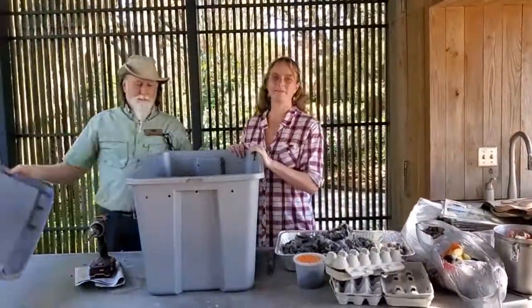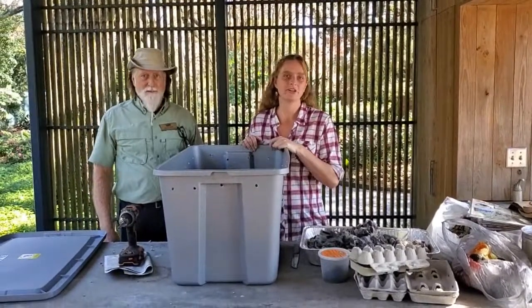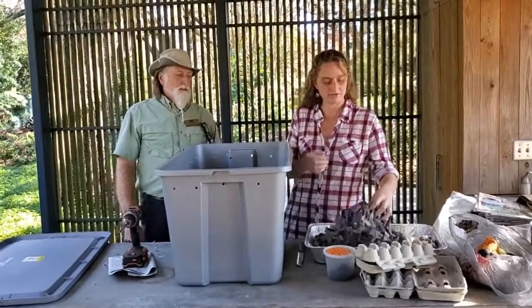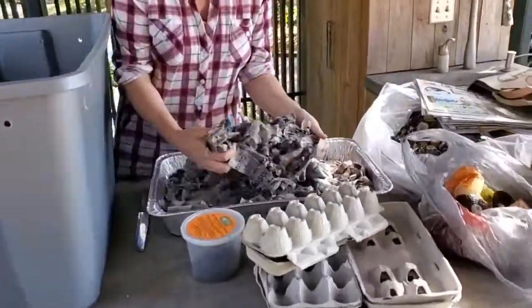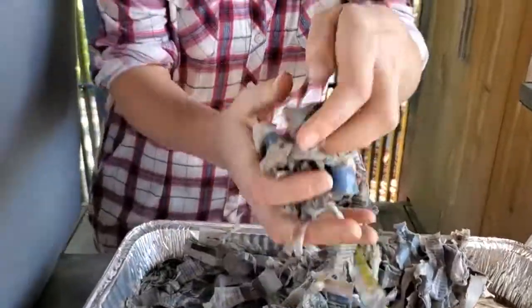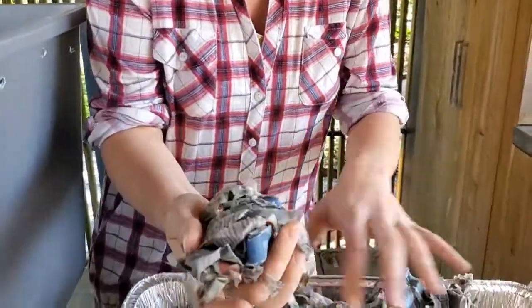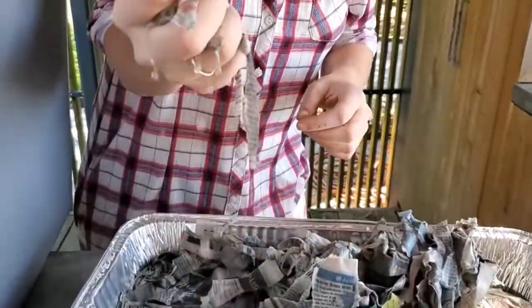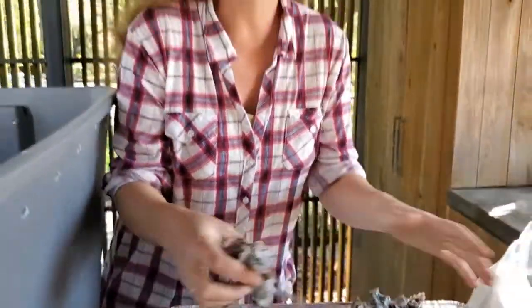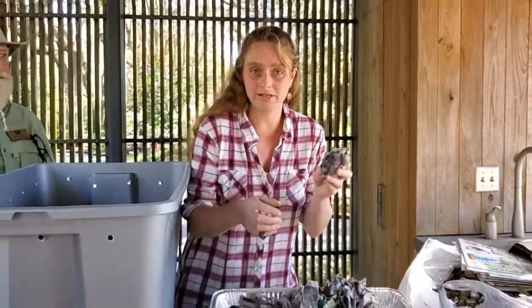Well, it's time to start filling it up with bedding material and some food scraps before we add our worms. Here we've got some shredded newspaper that's already been soaked in water, and we want to take the opportunity to show you the squeeze test. This is fairly wet, so when I squeeze it, quite a bit of moisture comes out. If this was the only bedding we were adding today, this would be too wet, so we'd want to squeeze it out and remove some of that moisture.